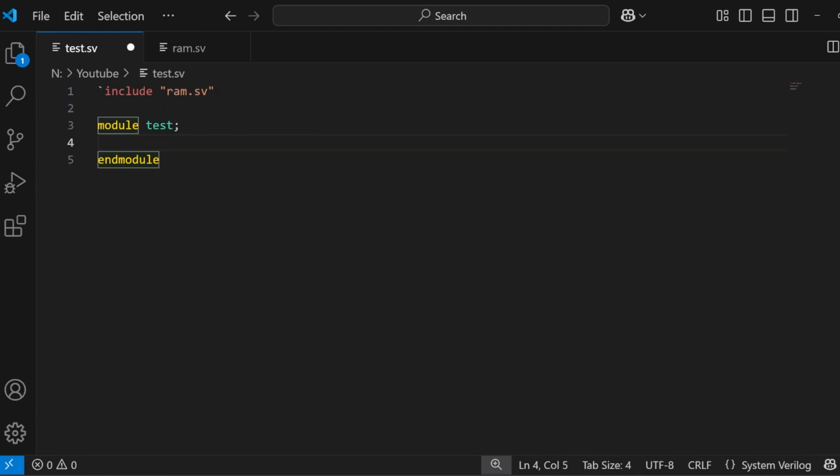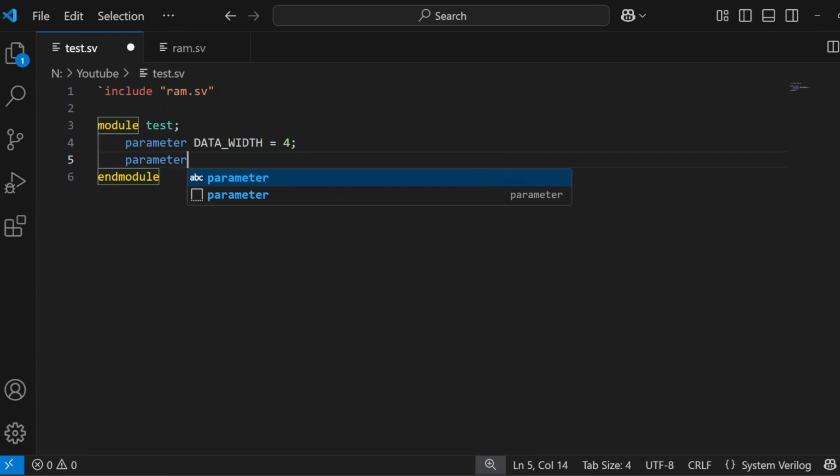So let's begin with mentioning our signals. I will also include all the parameters inside this test module. So our first parameter was data width, and the second parameter was the address width.